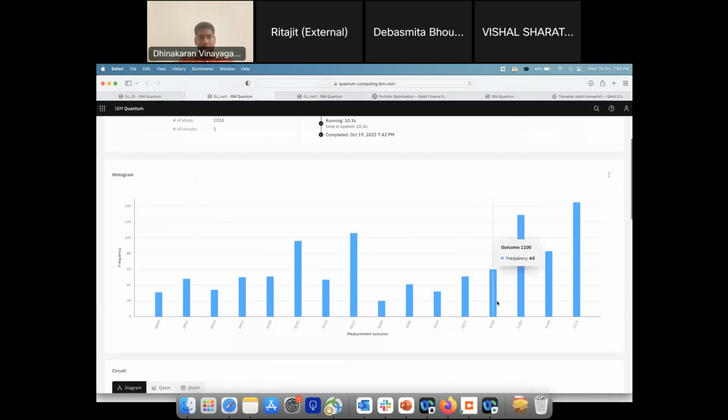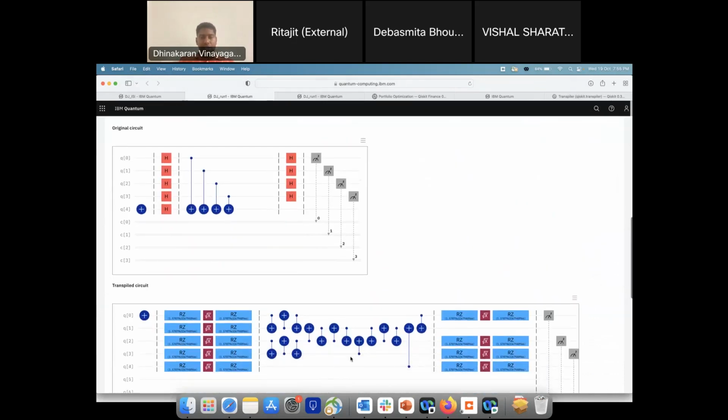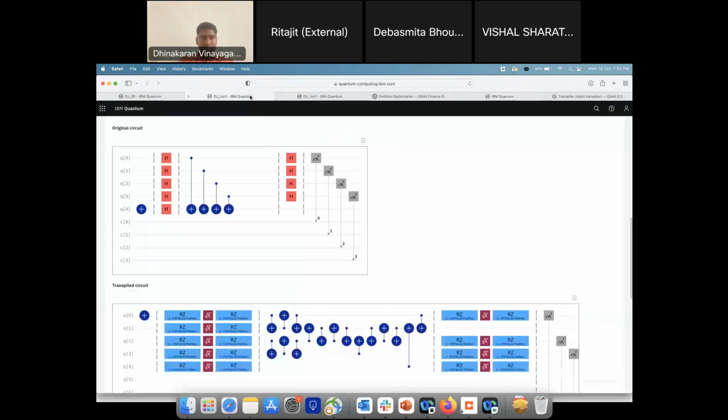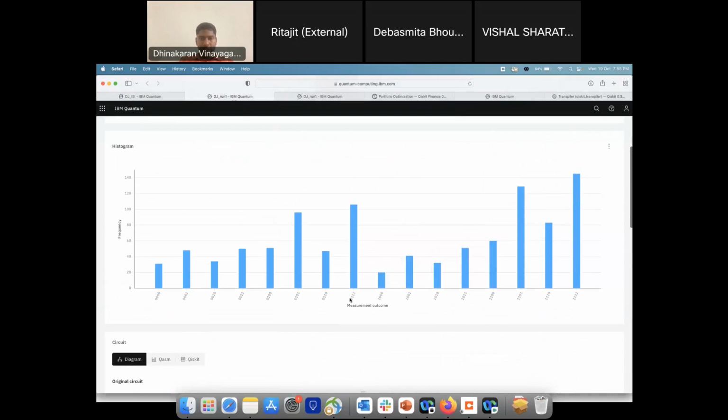But then what we see here is something like this, because each hardware has its own set of imperfections, and given that we have a high depth circuit, high enough, we have a lot of CNOTs, a lot of 2-qubit gates. And as you saw before, there are 2-qubit gates with a decent amount of error. So if you just do a lot of them together, it ends up being this.